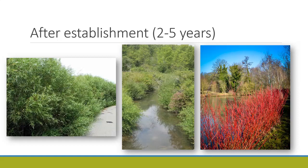And it's a very natural type setting, so some people might be deterred from that. So you can also see in the photo on the right, you can add some color using those dogwoods or the winterberry or the spicebush. So you can add some color into the mix there if you prefer a more aesthetic look.